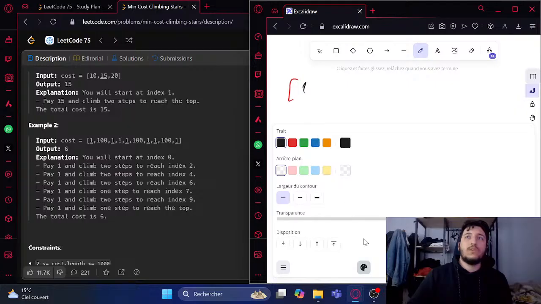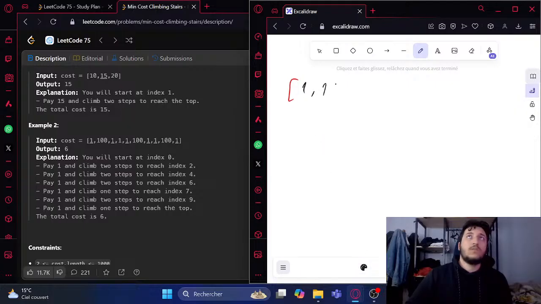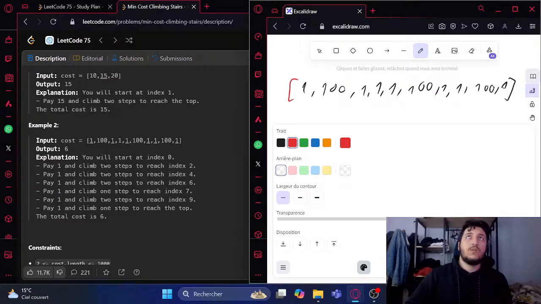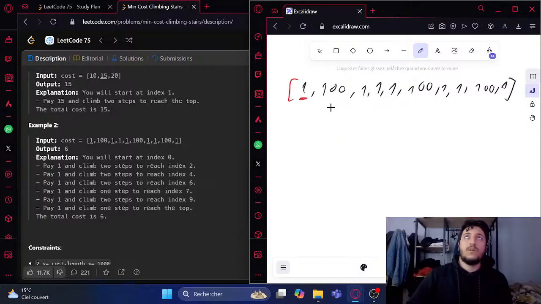So we have 1, 1, 1, 1, 100, 101. Okay, so he chose the first element 1, and then he moved 2 steps, 1, 2 steps, 1, 2 steps, 1. Oh, 1 step now, 1, and then 1.